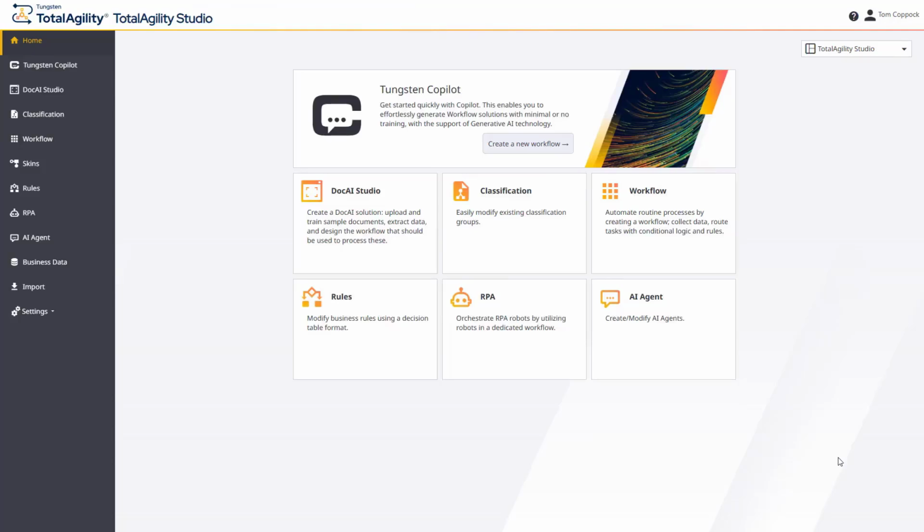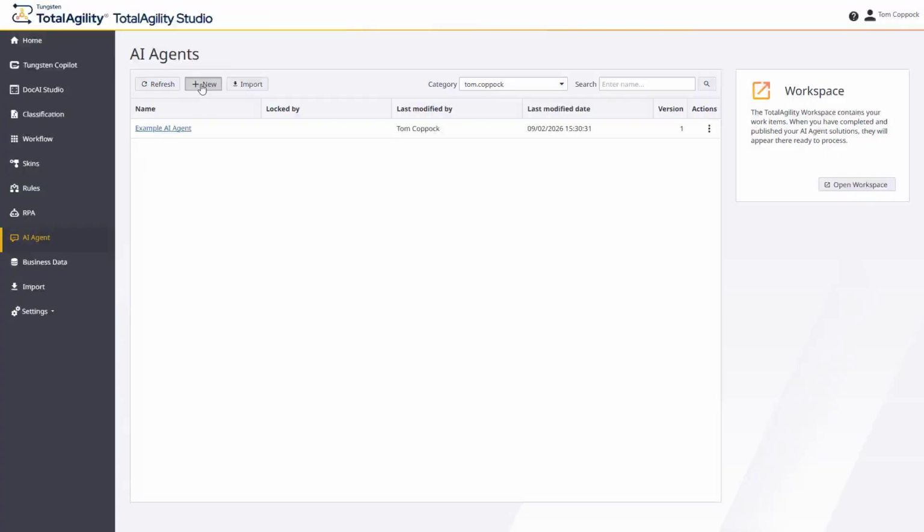Okay, let's start with a quick example of how we can build a worker agent. So this is an agent that basically does one task. It's going to use some AI, but it's a modular micro agent that we can then use later on as part of a broader, more autonomous case management process. Okay, so I'm going to create this agent.